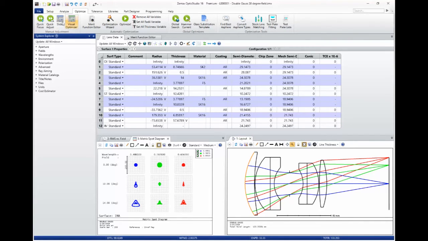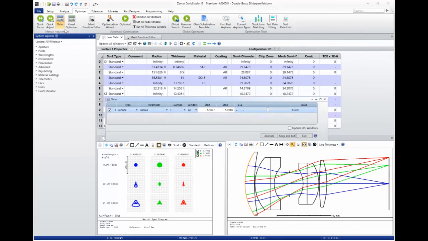The other two manual adjustment tools that I'd like to illustrate to you are the slider and the visual optimizer. The slider basically allows you, much like we looked at with the universal plot, to change any surface, system, or configuration value and essentially slide it while updating all the open windows.